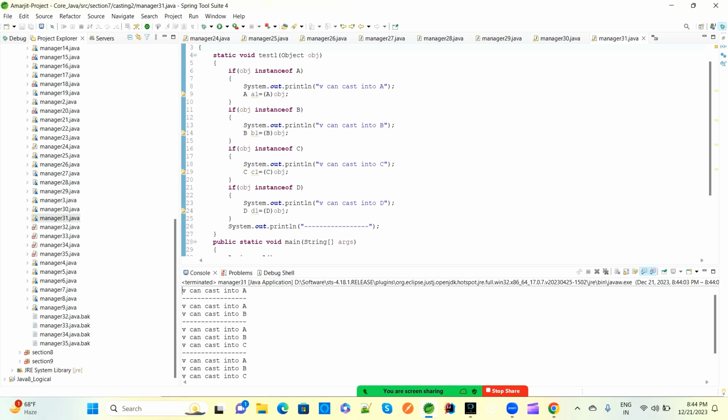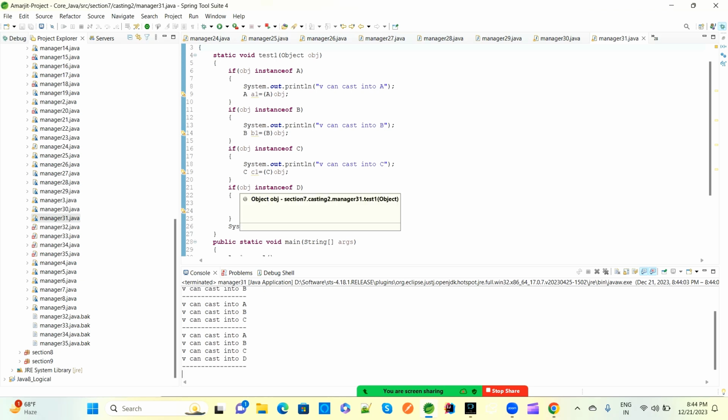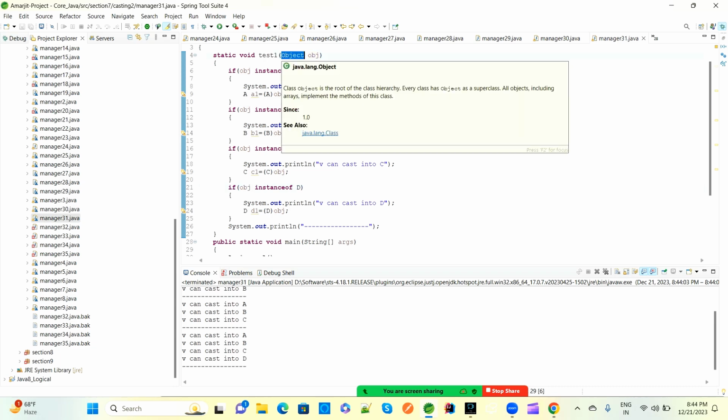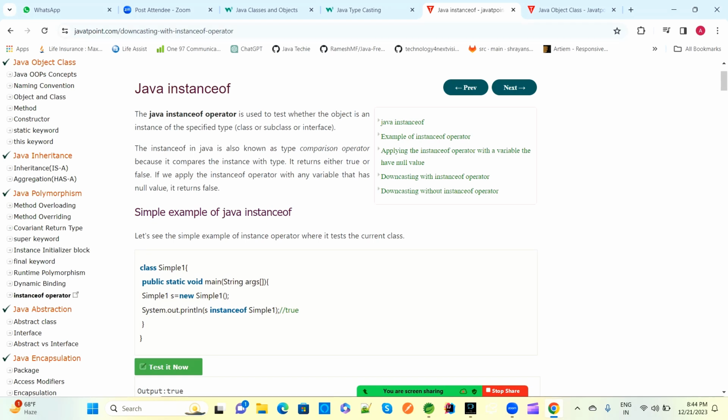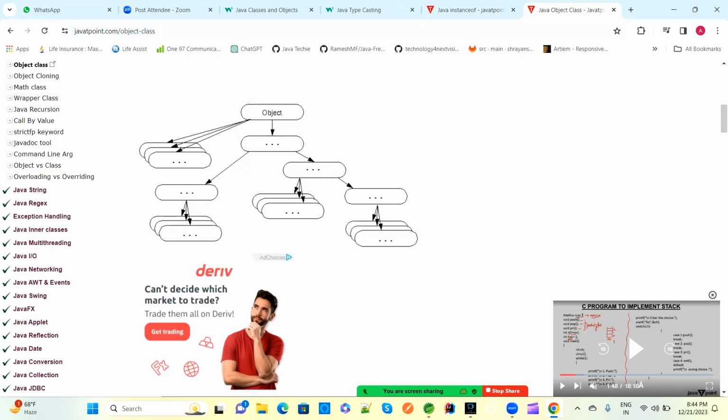So in that case, if you run the program, see this, all are obj. So obj A will be printed, then A and B will be printed, and ABC will be printed, and then ABCD will be printed in this case, because we are checking obj instanceof. So obj is the parent class, so the parent class will be applicable for all the subclasses, because the Object class has this, all the subclasses will be applicable in that case.